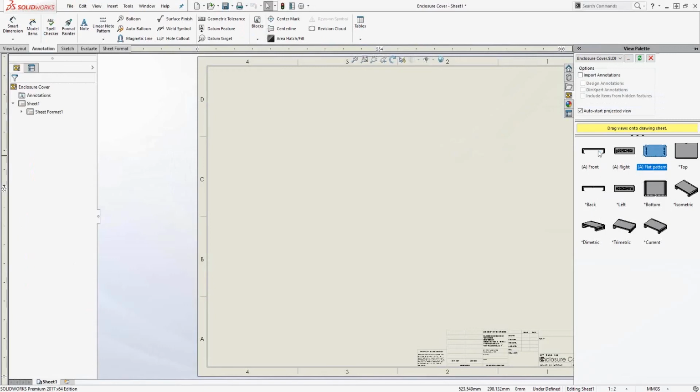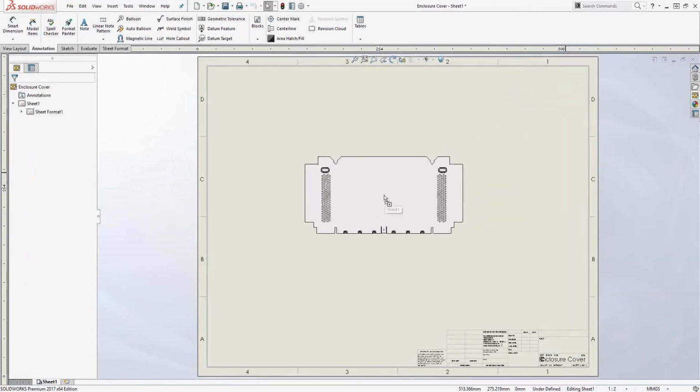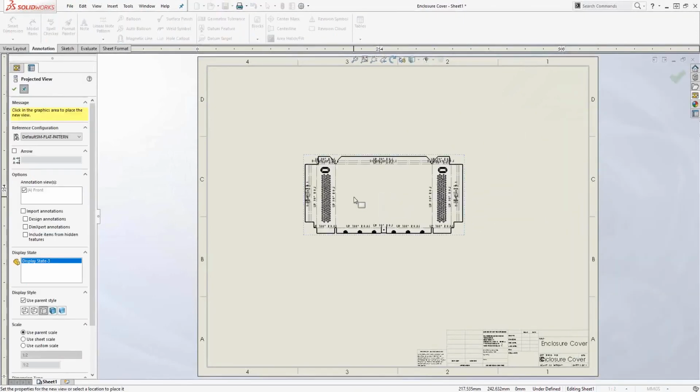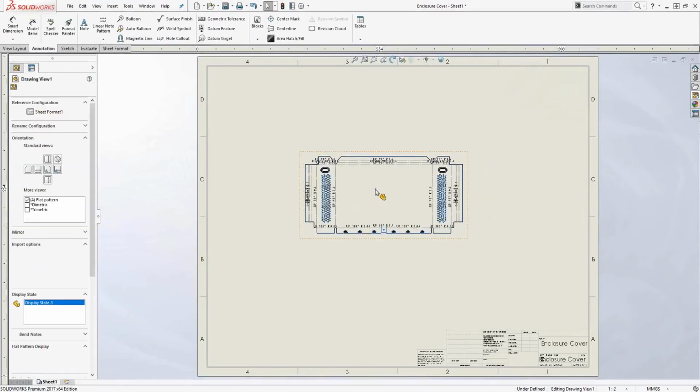Front, top, isometric. So you can go ahead and bring in any of these views and detail them with annotations and all those dimensions however you see fit. I'm just going to go ahead and bring in this flat pattern here just to show a few things with that flat pattern.